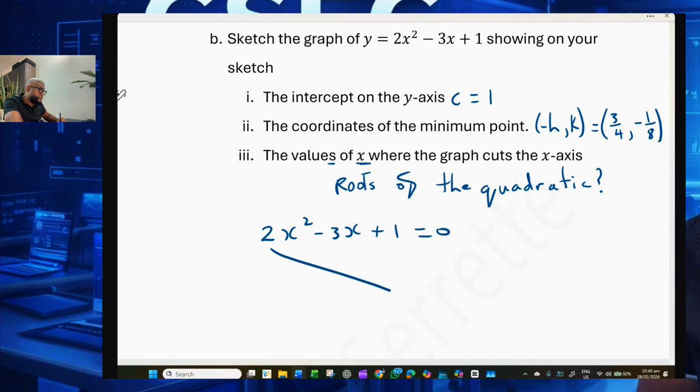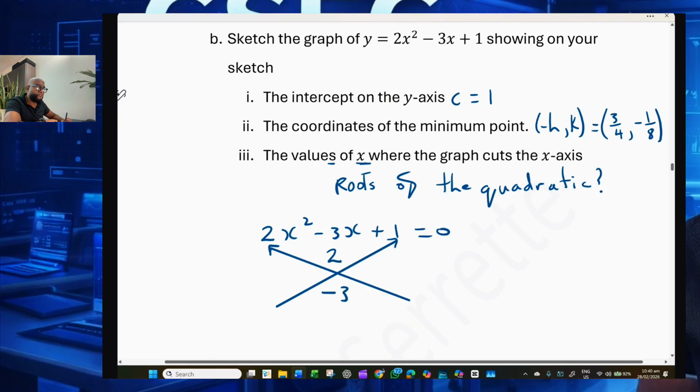Watch it. 2 multiplied by 1 gives positive 2. Then the number in the middle goes underneath, which is negative 3, not positive 3. So what two numbers multiply to give positive 2, and the same two numbers add to give negative 3? It would be negative 2 and negative 1. A negative by a negative is a positive, and 2 by 1 is 2. Then negative 2 minus 1 gives negative 3. Everybody good there? It works.